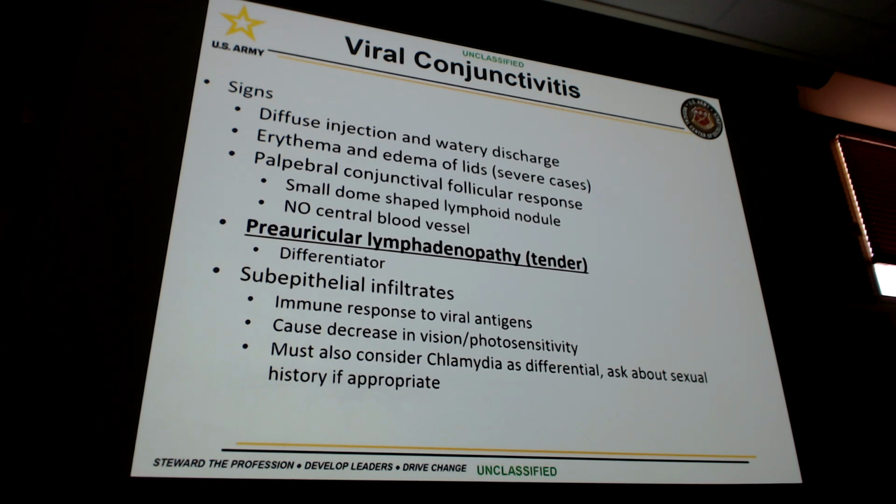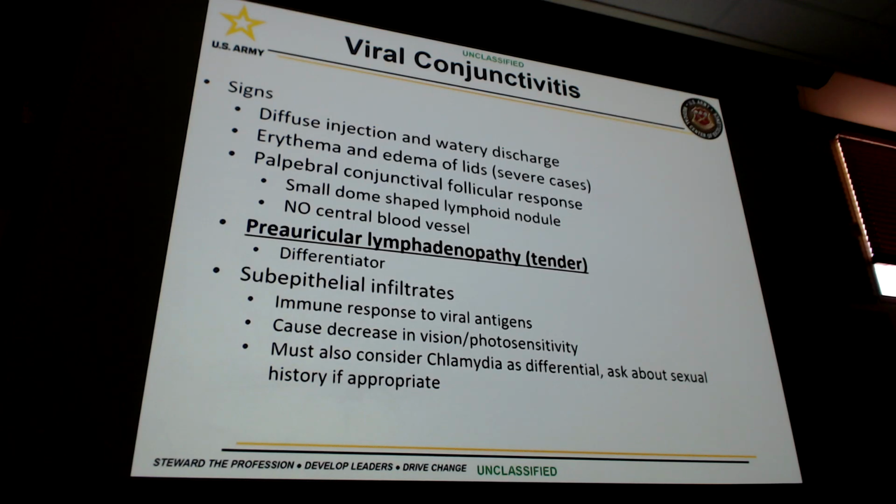Another differentiator for viral conjunctivitis will be a case history where you're asking the patient, have you been sick recently? Did you have a recent upper respiratory infection? Like, yeah, like 2 weeks ago I was sick. They transmitted that viral disorder to their eyes, and now they have viral conjunctivitis. They can also have swollen and tender preauricular nodes, some glands right in front of your ear. That is another good sign that a patient has viral conjunctivitis.